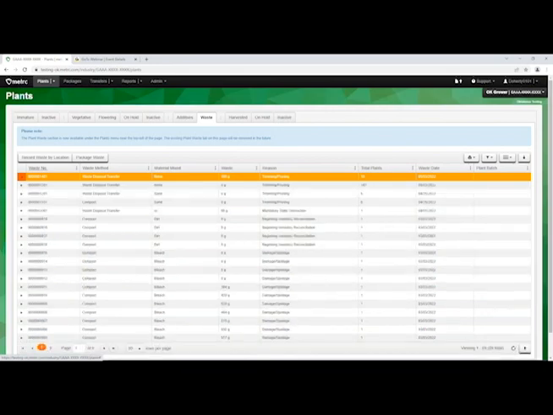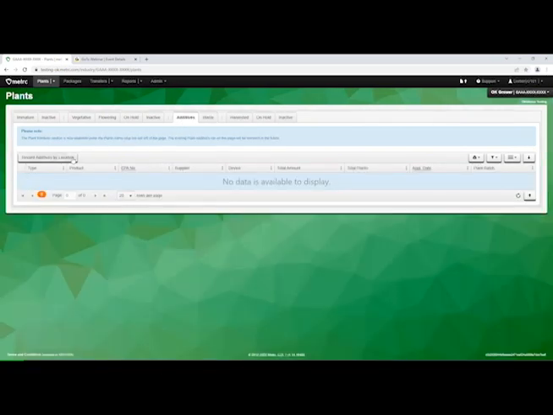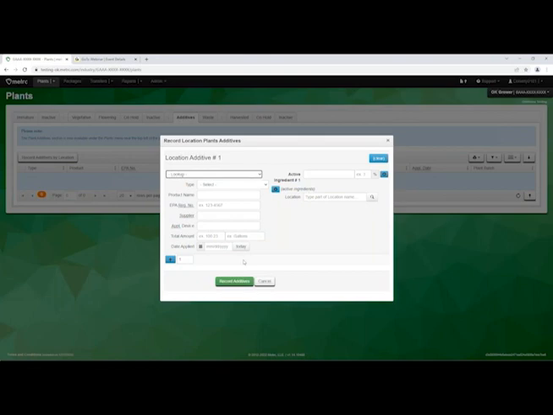All right, now we are going to switch over to the additives here. So the additives, you can record those by location as well. This is all the information that you will enter here. So you have a type, whether it's a fertilizer, pesticide, or other. You'll enter product name, EPA regulation number, supplier, application device, total amount, date applied, and then the location that you're doing that to. You'll have to enter an active ingredient. One thing I'll note here is this little lookup on the top left, the lookup for the additive itself.